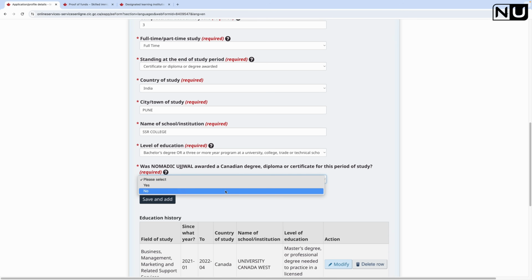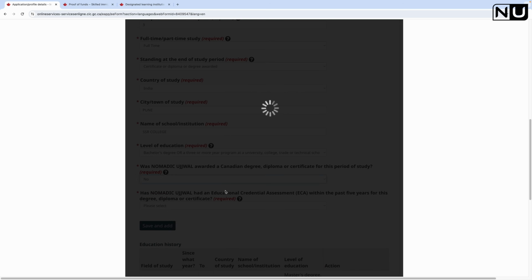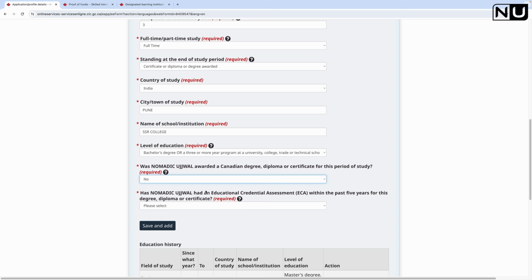No, this was not a Canadian degree, so I will select no. Once you do this, you will have an option of educational credential assessment within the past 5 years for this degree. Again here people get confused, like if my higher education is in Canada, do I have to do an educational credential assessment for my bachelor's? My answer is no, you don't have to do it. So you can select no and save and add.